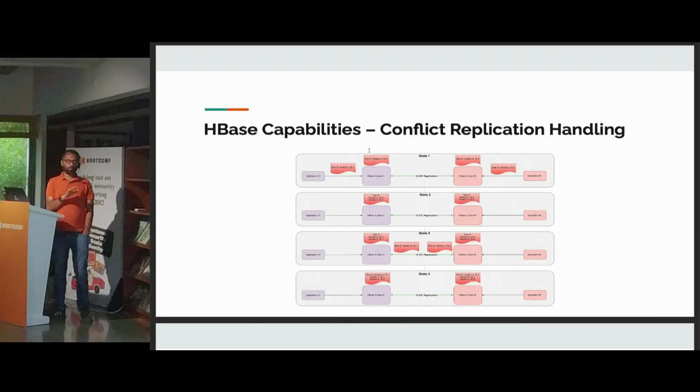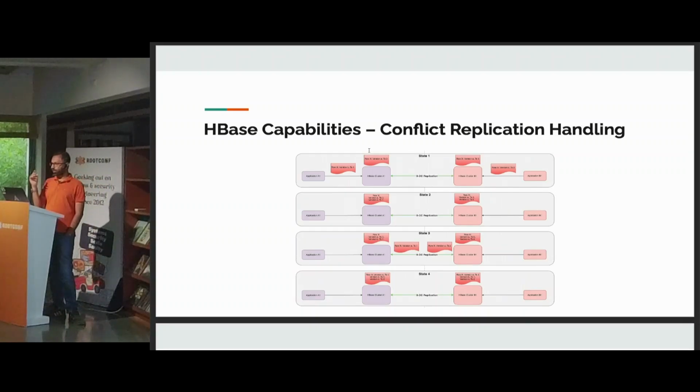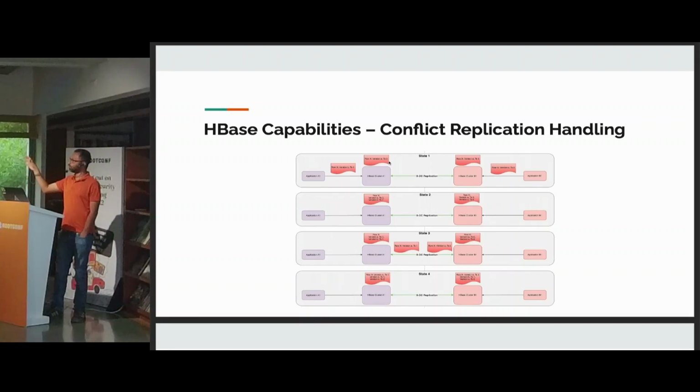What happens in HBase is, HBase has a concept called multi-versions, right? You make a change, it's there. Say for example, you create a row X with the data A. If you look at here, row X data A is there in the database. Now you make a change to row X with data B. It's not modifying the X row from A to B, rather it is adding one more version. So at any point in time there are multiple versions stored.